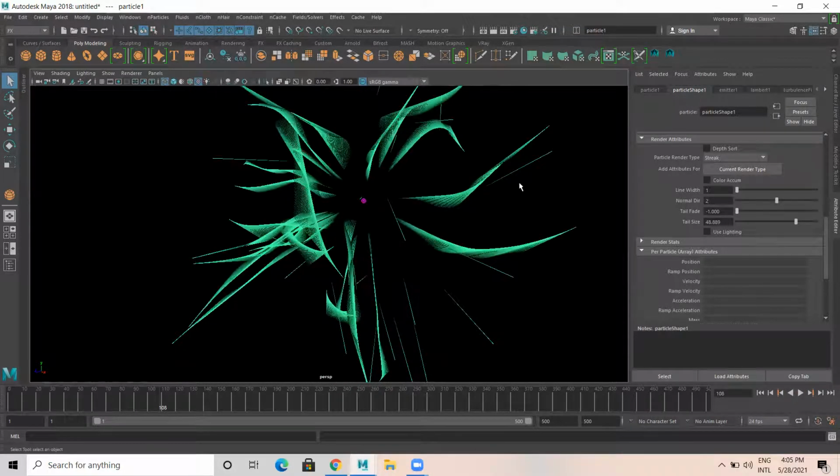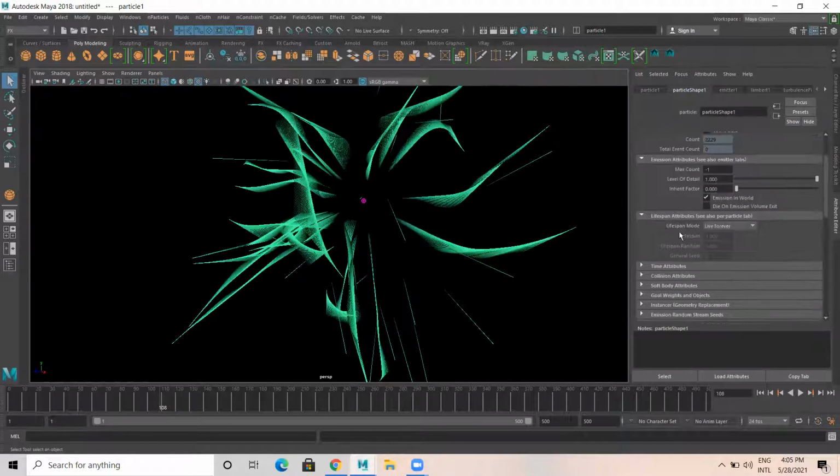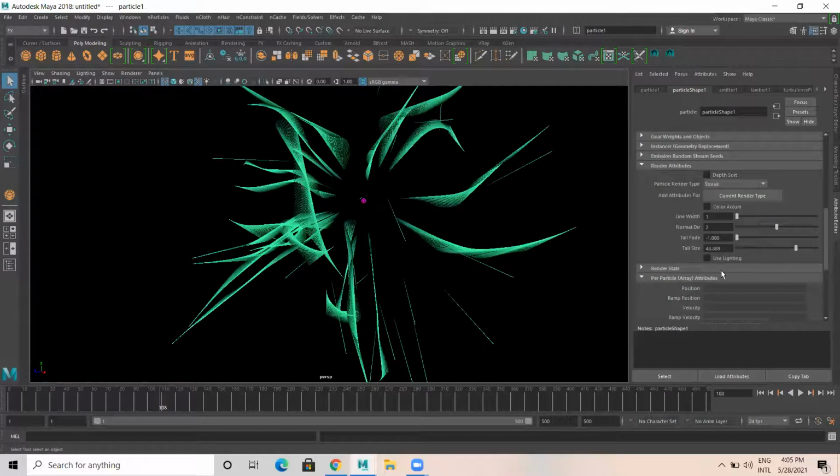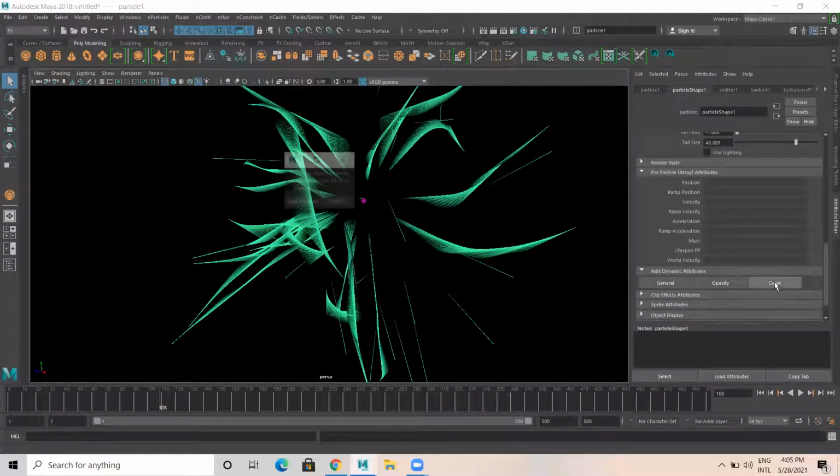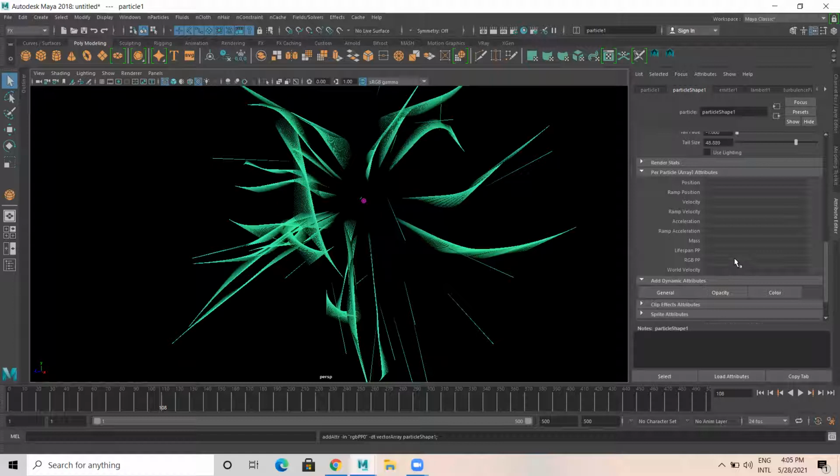Next, let's go to lifespan mode. Live forever is there, so make it random range, 4 and 3. Come over here to color. Let's click on this color. Add per particle attribute, add attribute. You got RGBPP. Then right click here, create a ramp. Then right click, you have to edit the ramp.